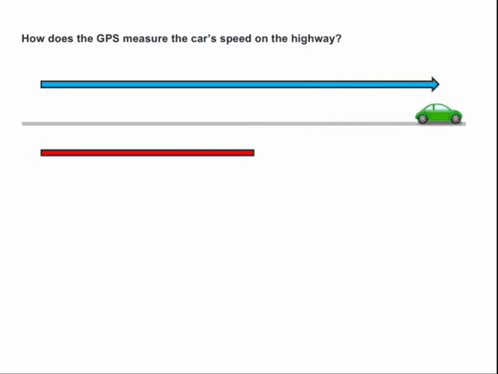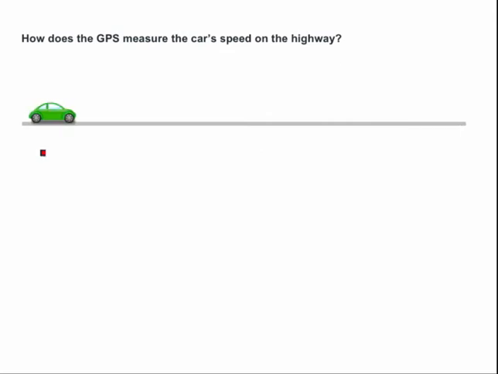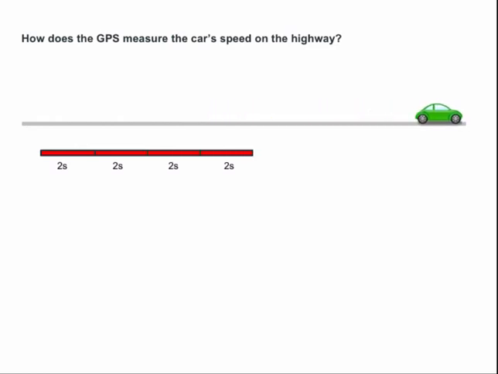In order to compare how the amount of distance traveled and the amount of elapsed time were growing, we can measure each of these quantities. I'll show how the amount of elapsed time increases again and mark off 2-second intervals to measure it. So the car traveled for 4 2-second intervals. Next, I'll measure the amount of distance the car has traveled since starting the cruise control. This time, I'll use arrows to show the amount of distance the car travels in each 2-second time interval.